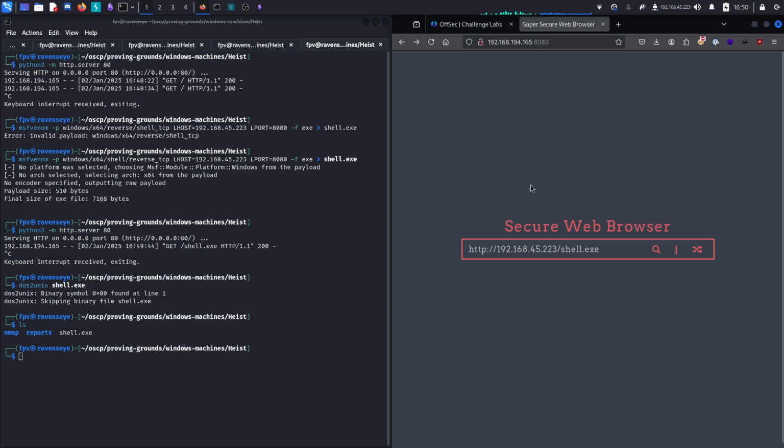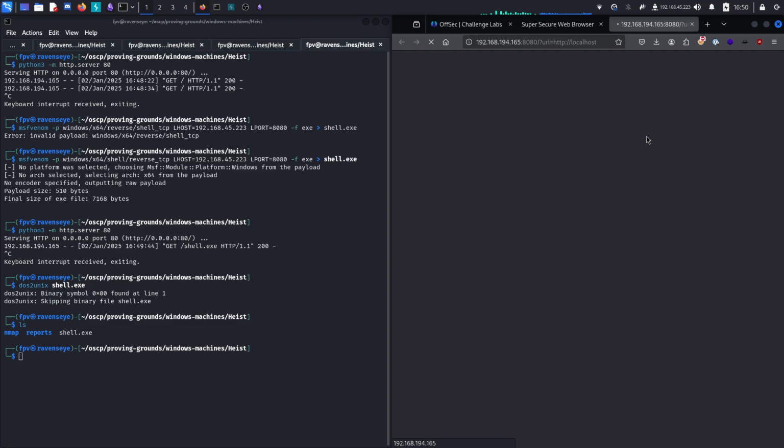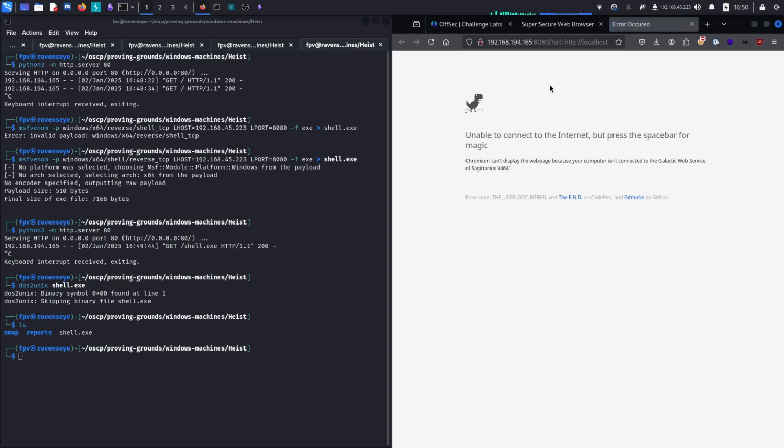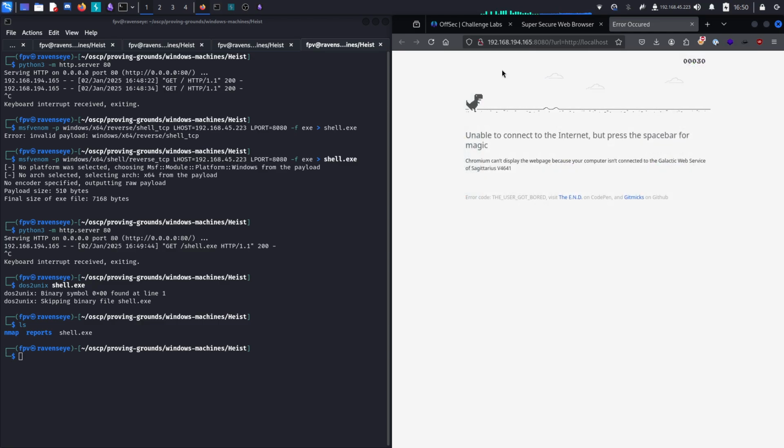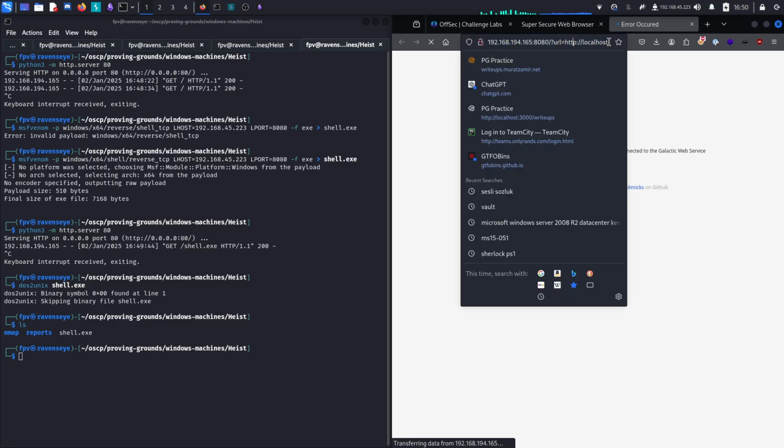What is that random topic? Unable to connect to internet. It's requesting localhost and it's giving us the game. Okay, perfect. Game over.